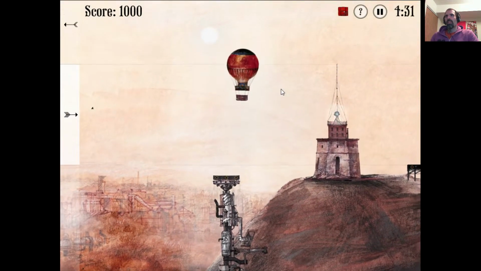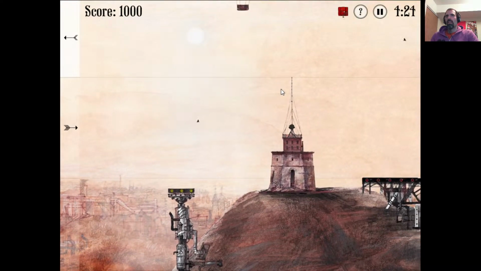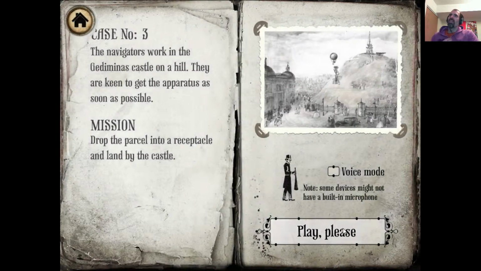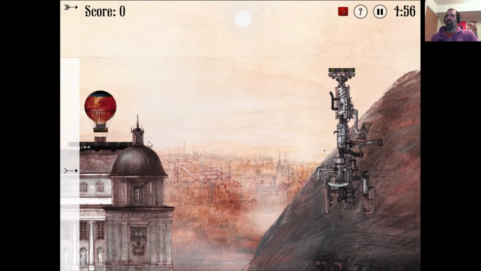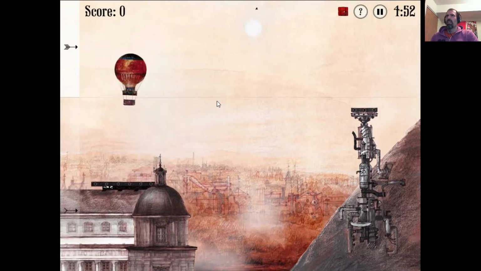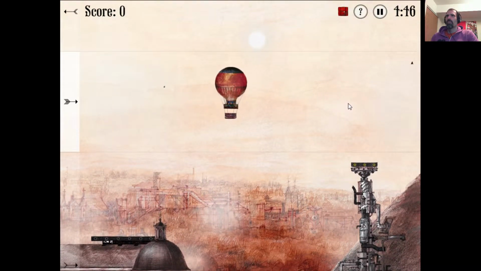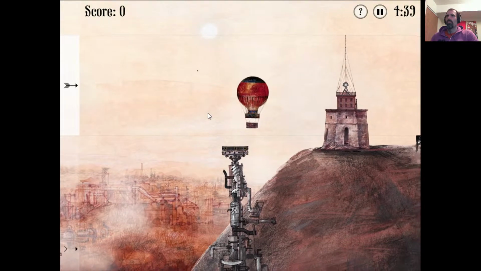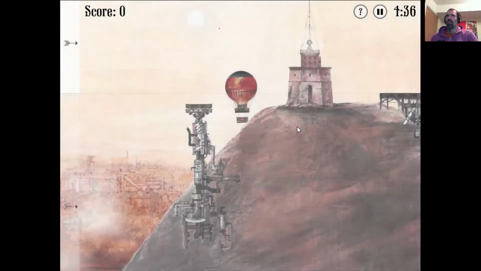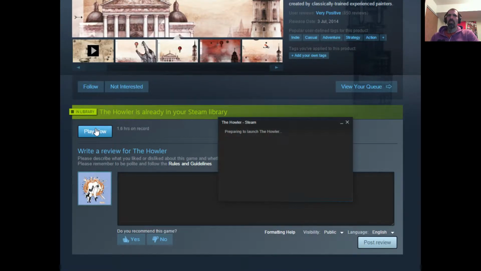That's a little awkward. Alright, balloon was lost. Land by the castle. Is there a key for that? Do I have to really... Huh. No. How do I restart? Oh no, it crashed! Pay no attention.